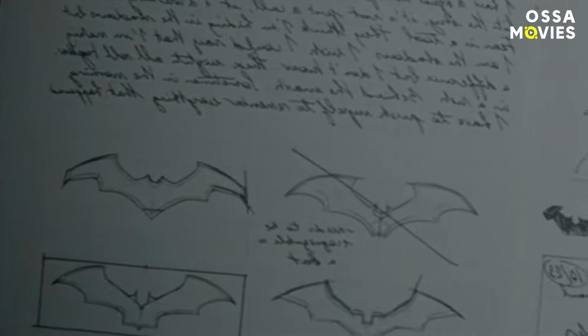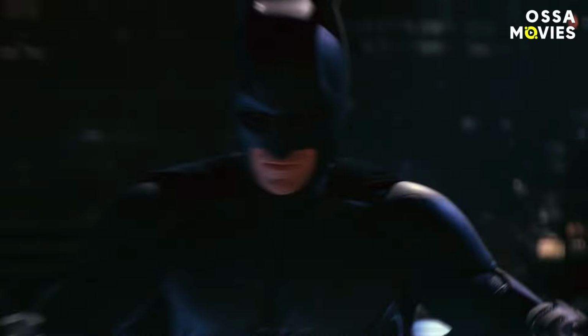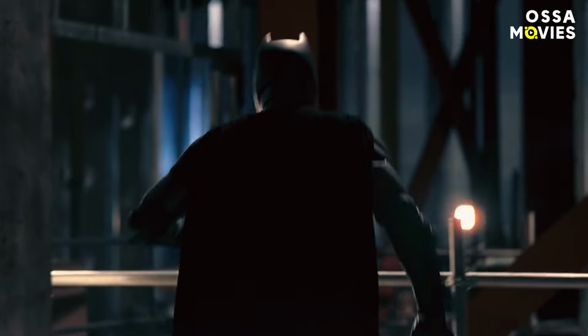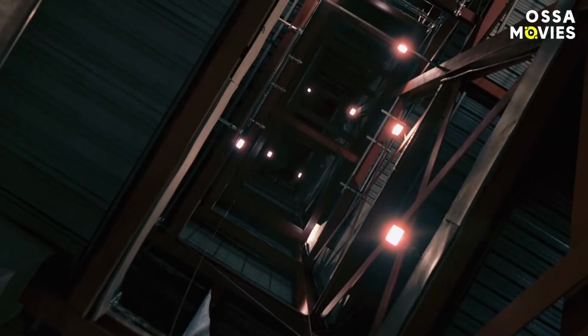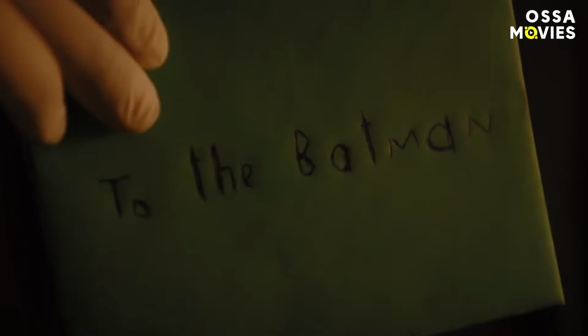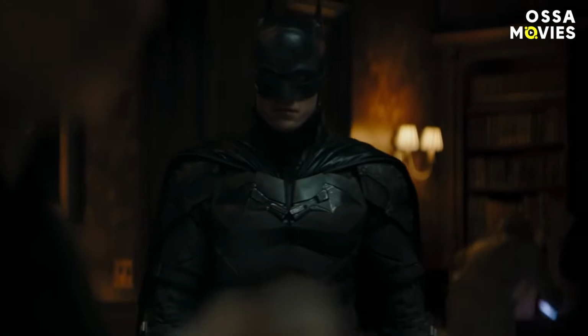Also, this Batmobile makes sense in the context of a real-world setting because, think about it, wouldn't it be easier to trace the parts for the other vehicles, especially considering how unique they looked? Like the tumbler from The Dark Knight that was part of Wayne Industries' R&D division. That's a pretty dead giveaway, and surely a lot more people would have been familiar with it. This way, it's much harder to track who ordered the parts for a muscle car, since they're quite popular around the world. If Batman is truly the world's greatest detective, he'll know how to hide these types of things from prying eyes and curious minds, right?